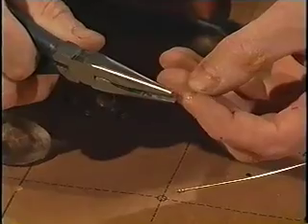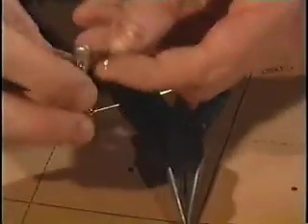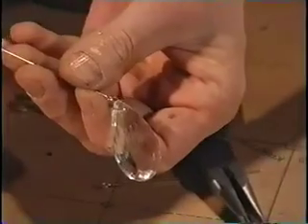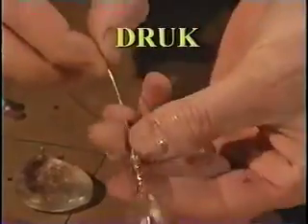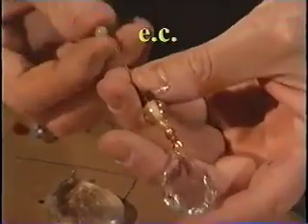There are also about fifty pendants that hang off the chandelier and I'm going to show you how those are put together. Here is an eye pin. To open an eye pin, you never open it that way — you always open it to the side. And then we hook that on to there and close it up. Then I'm going to put on a pony bead, an EC, a drook, a larger drook, another EC, a smaller EC.